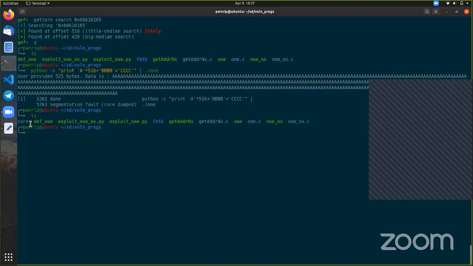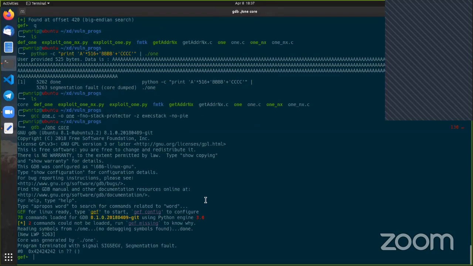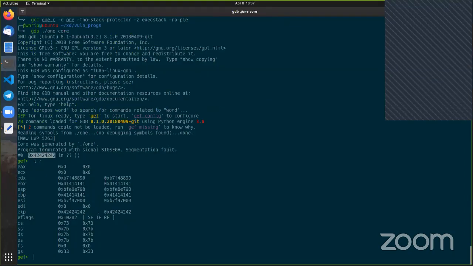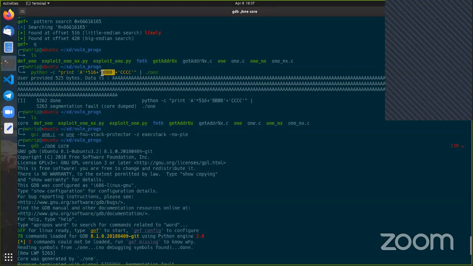So here's the core file, and just to validate, let's load it in GDB again. You see we get this 4242, and here the EIP is 4242, which basically is BBBB, right?